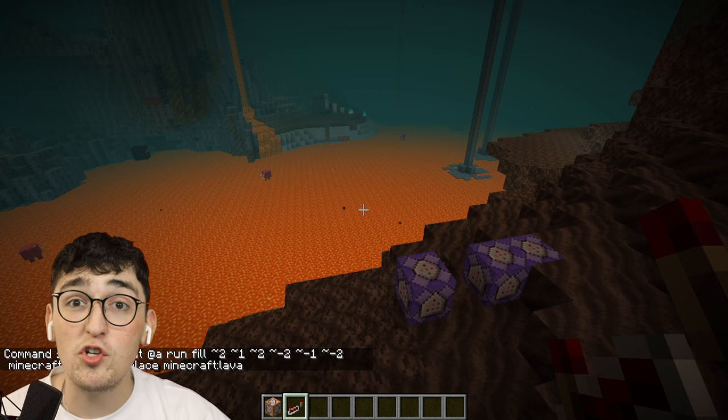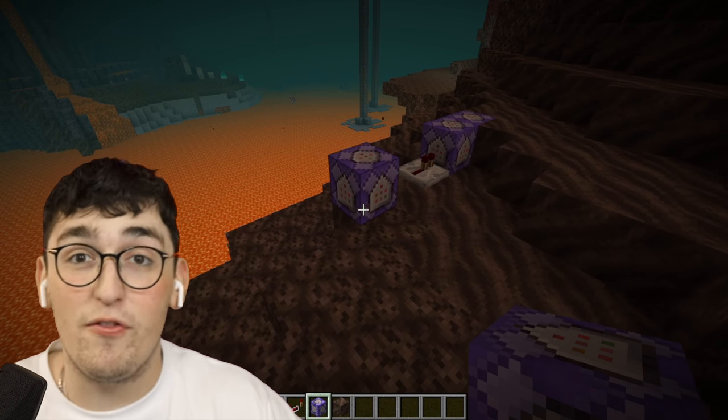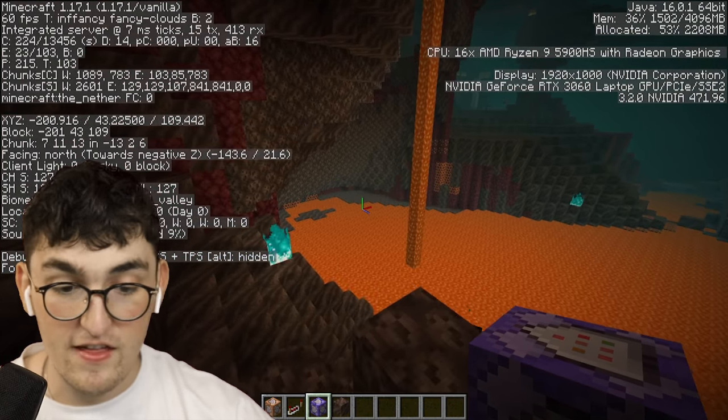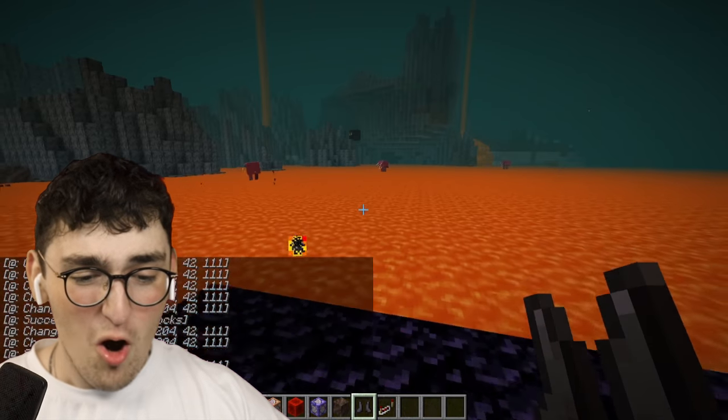Now, all we have to make sure we're doing is we are wearing our netherite boots. You don't even have to have them enchanted with Frostwalker. This should work all on its own. Now, we're gonna be facing north while we're doing this, so we should be facing this way. Look at this, everybody. It actually works.